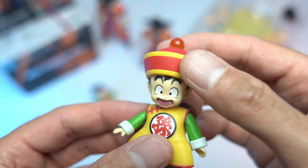So how does this figure feel? Well, really good actually. Right up there with another SDCC exclusive, Super Saiyan 2 Goku, which to me is probably one of the best retools and reuses of the good old 2.0 body in terms of plastic quality. So really no issues here. But as always, just watch out for those easy to rub areas like the shoulders and the torso.